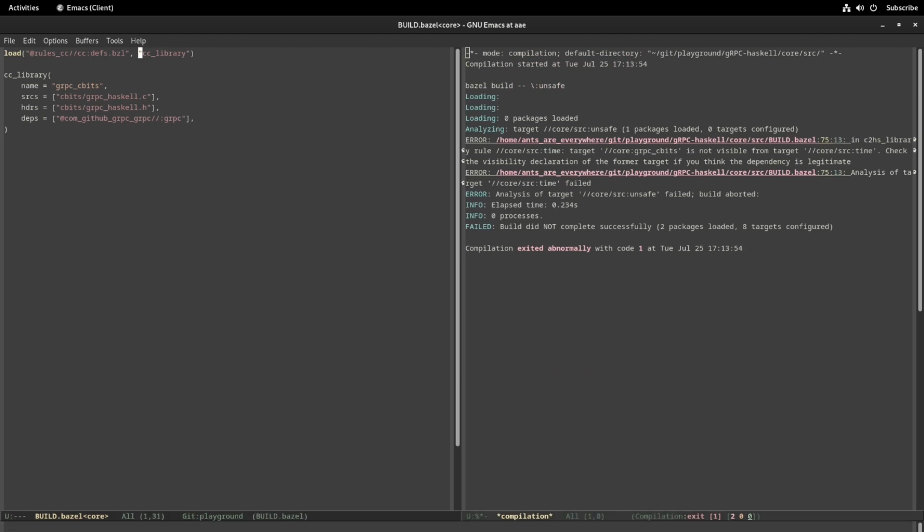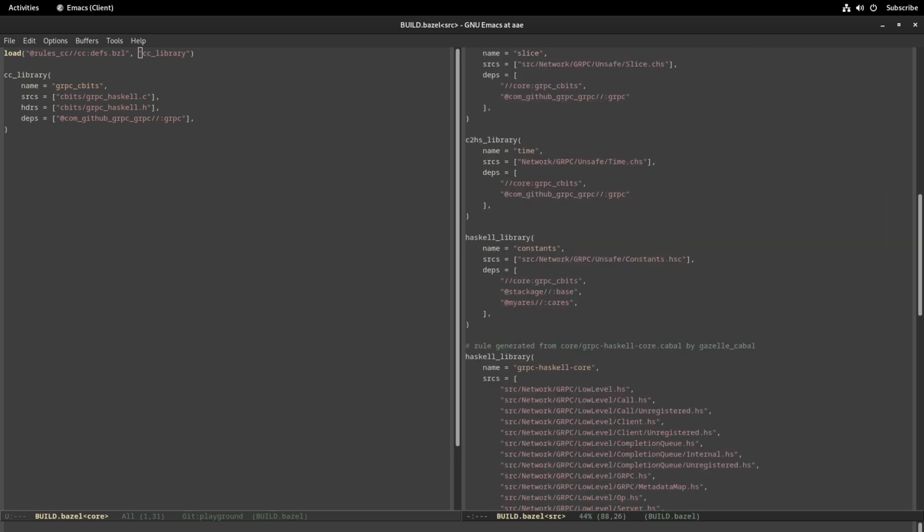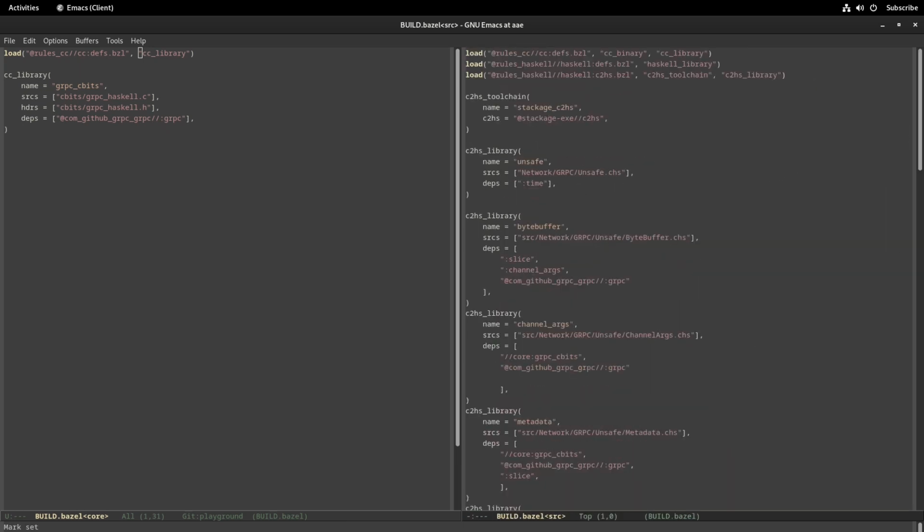So now we're getting a visibility issue. Let's make sure that things are visible. You can set the default visibility, something like package, make it publicly visible.